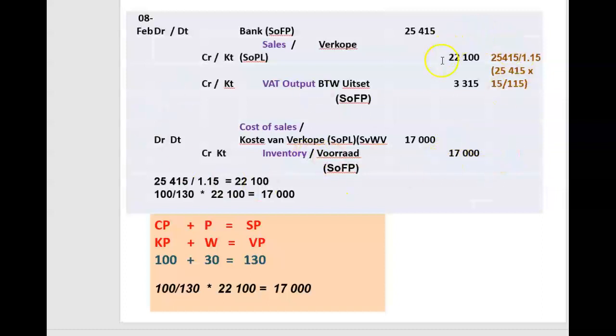Let's assume for a moment that we have sold these items after we have given the customer a discount of 10%. So this 22,100 that we've recorded as sales is not our normal selling price. That equals 90% of our normal selling price. Now guys, if I want to apply my normal cost formula, I first have to convert my sales figure into a normal sales figure, because this is what happens normally. Normally the selling price equals cost 100 plus 30% profit on the cost.